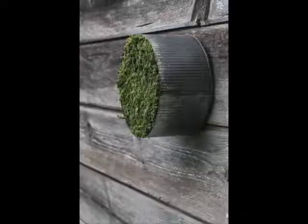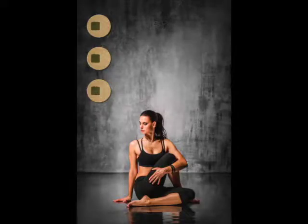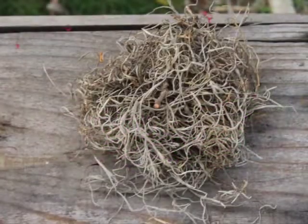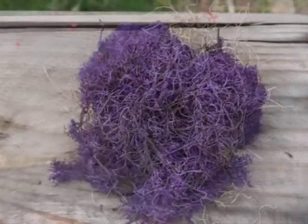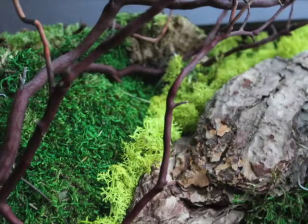In fact, we have a no-maintenance option. Each unit comes with a preserved moss finish and has a natural appearance out of the box without even adding a thing. But one of the many things we love about our kits is that you can truly make them your own. We offer a variety of natural materials that, along with your plant selection, allows you to easily create your own living masterpiece that best suits your busy lifestyle.